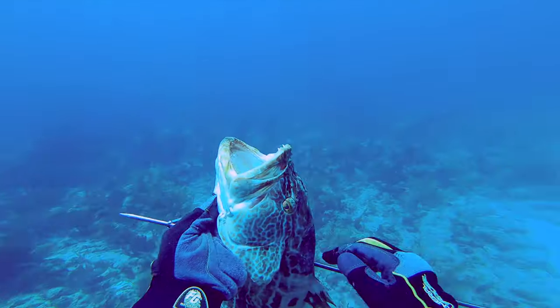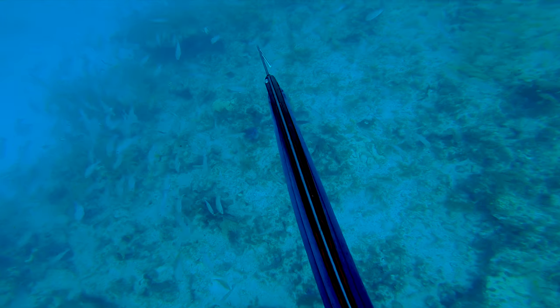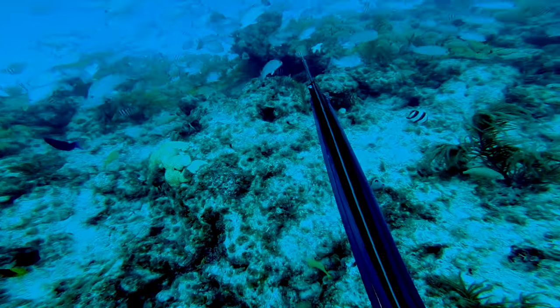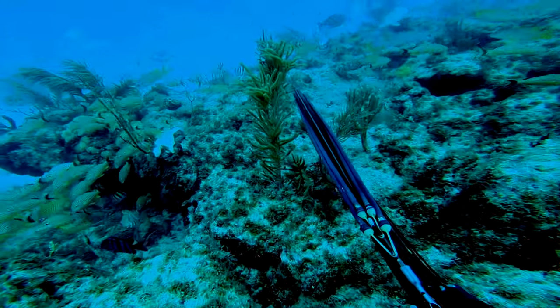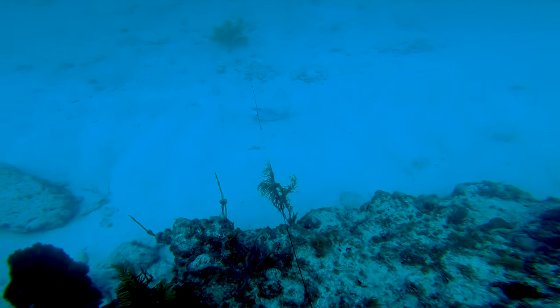We were getting a bunch of nice fish — nothing huge, good size, around the 26-inch range, good eating fish, nice and sustainable. This dive you can see me going down — you just want to go down nice and slow, kind of pick a rock to hang on to, grunt a little, throw up some sand like we talked about, and let the fish come to you. That's how you can get the bigger mangroves to come your way. You can see right here a nice one comes in and gets stoned — nice shot. Use your left hand to pull yourself along the bottom.